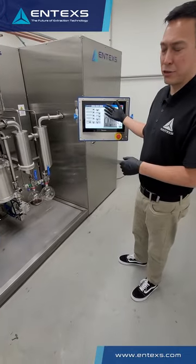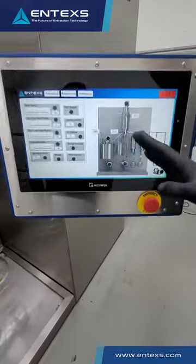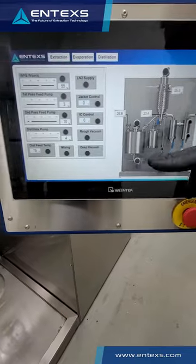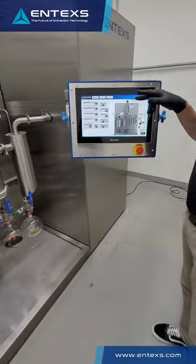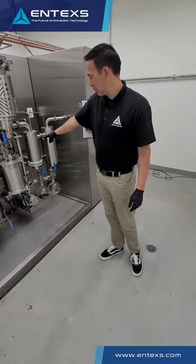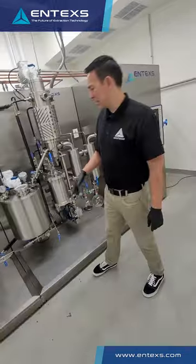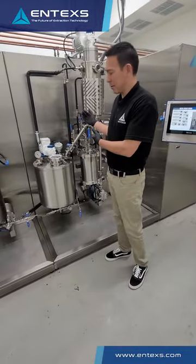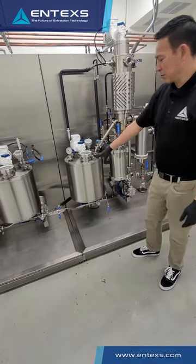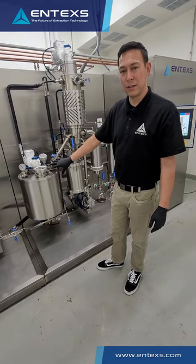This is where distillation is controlled — all touchscreen control. This controls all of your thermal loops. We have multiple thermal loops controlling thermal jackets, condenser temps, jacket temps. We have low-temp cold traps, and all of the lines are jacketed as mentioned. In addition, we have a stirred reactor here that feeds the distillation process. This allows you to keep the product uniform and also pull some of the lights off as it's heated and stirred under vacuum conditions.